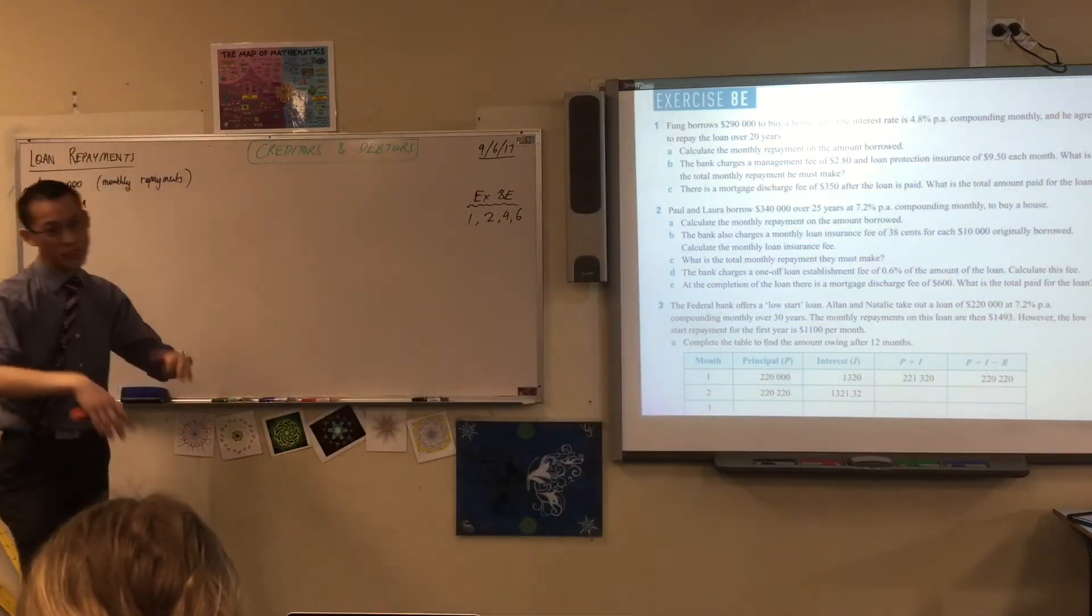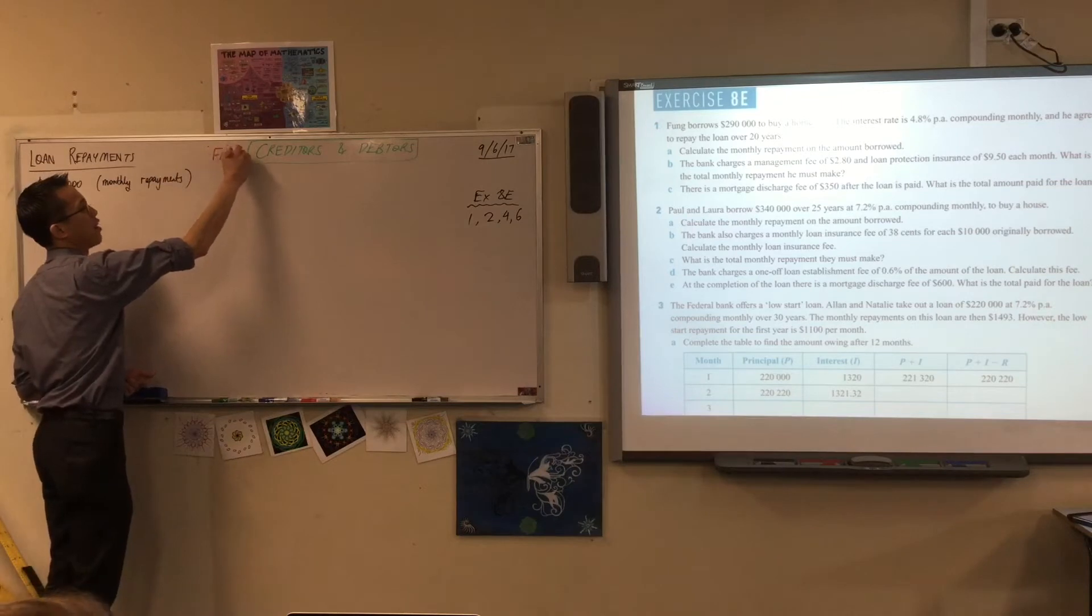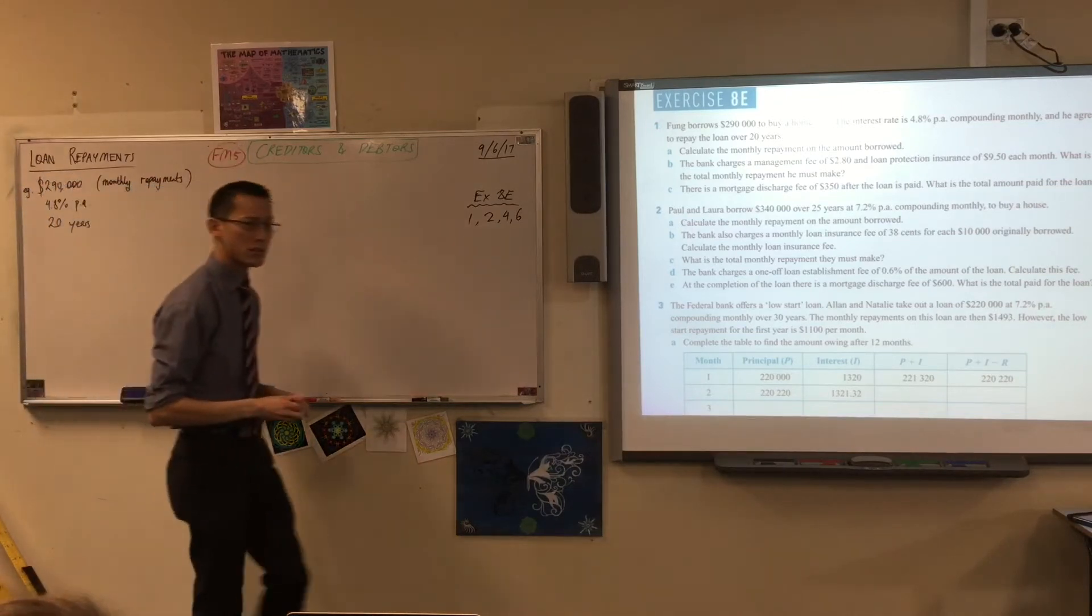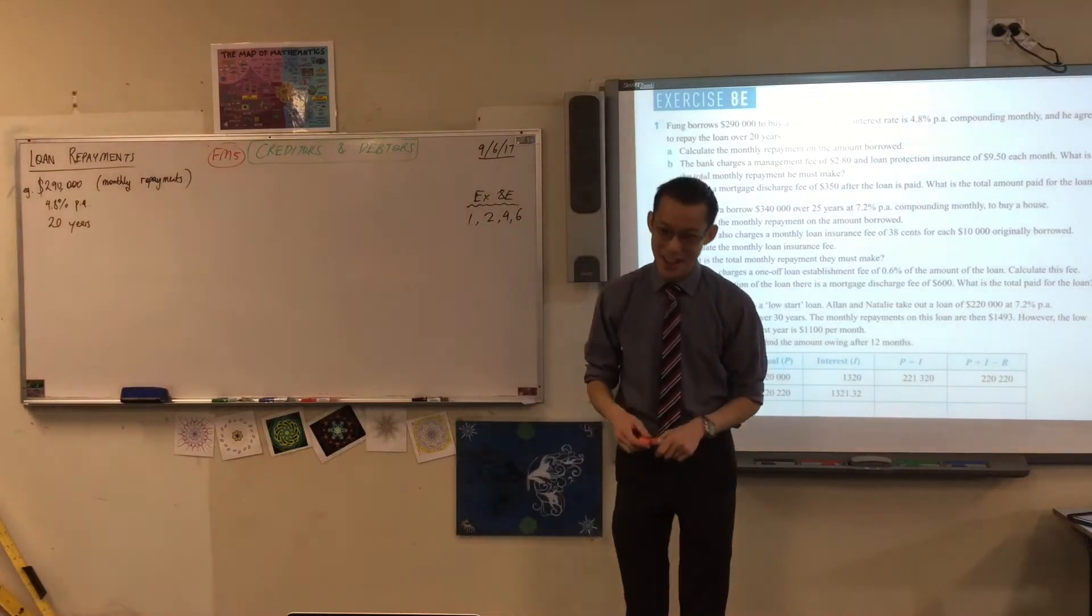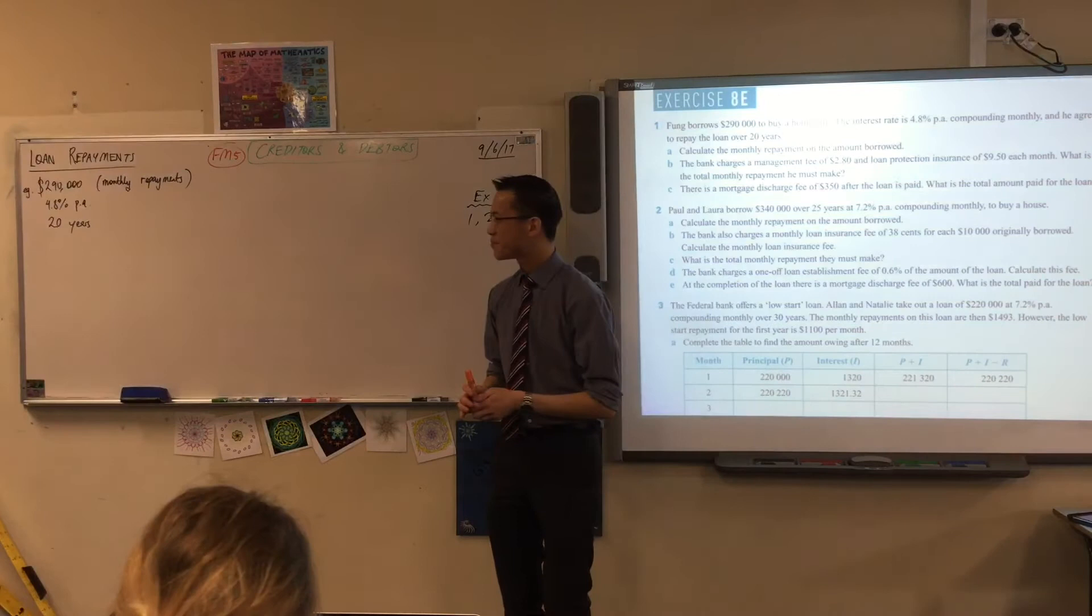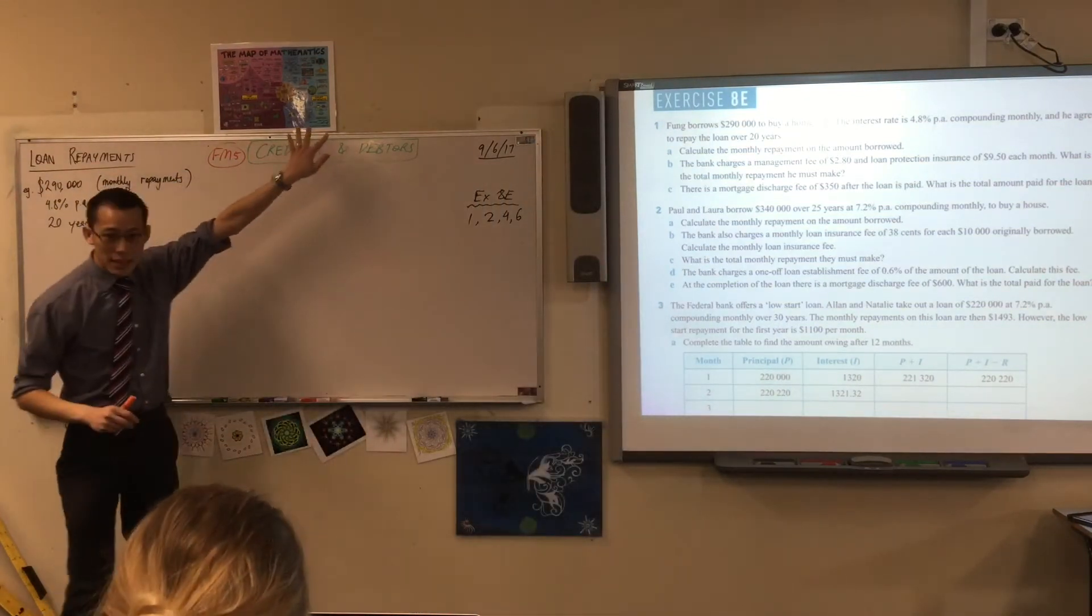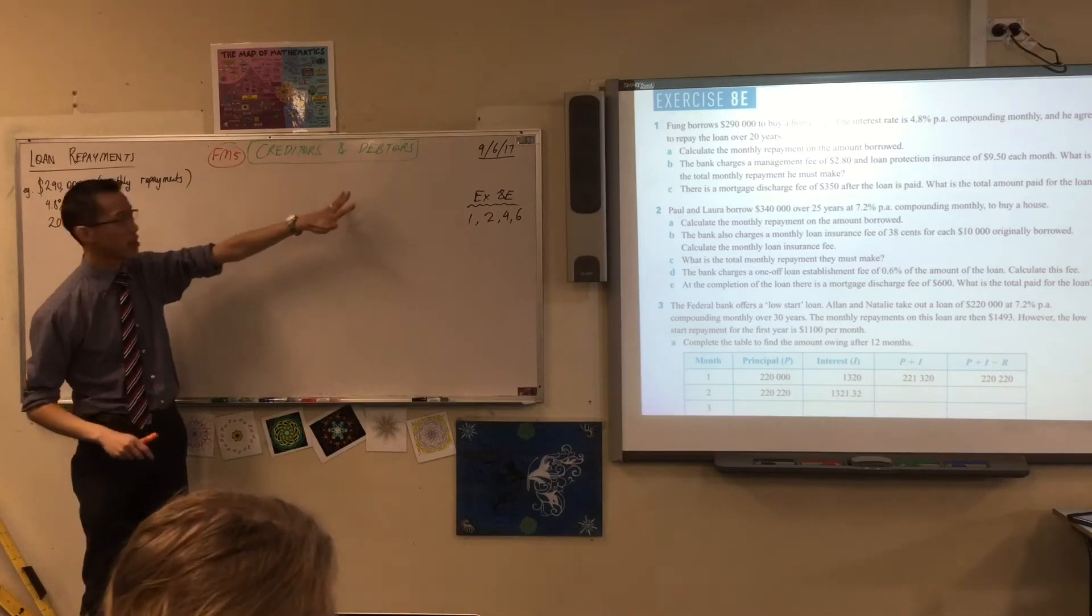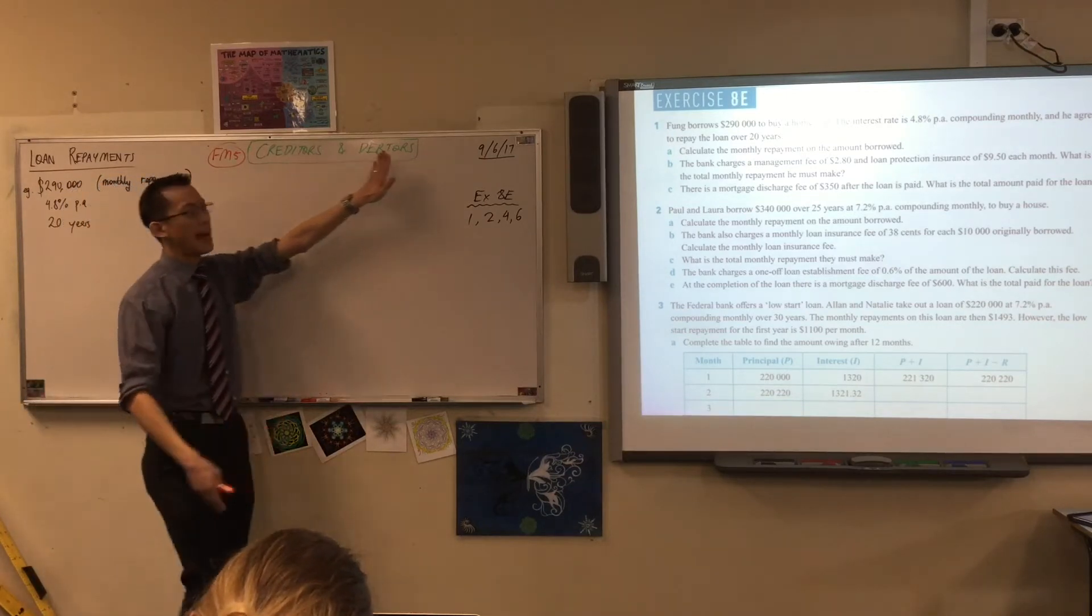I want to take a step back for a second and remember this is FM5, right? The title of FM5 was - who remembers - credit borrowing, very good. Credit borrowing, which includes ideas like annuities and all that kind of thing, but it's really just about these two groups of people and the relationship between them. Creditors are people who loan money to others, and debtors are the people who borrow, right?